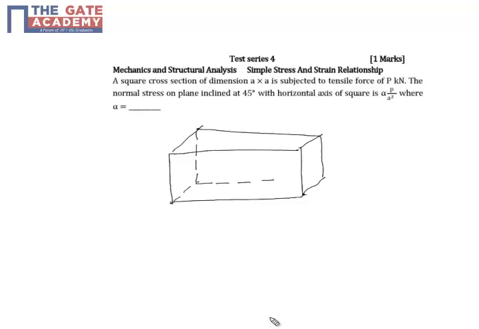This is the geometry of the problem. And it is subjected to a horizontal force of P and a force acting on the plane Pn, and this plane is at an angle of 45 degrees to the horizontal axis, and this A and A are the cross-section dimensions. And let us assume this width as x1 of the inclined plane and its length as x2.